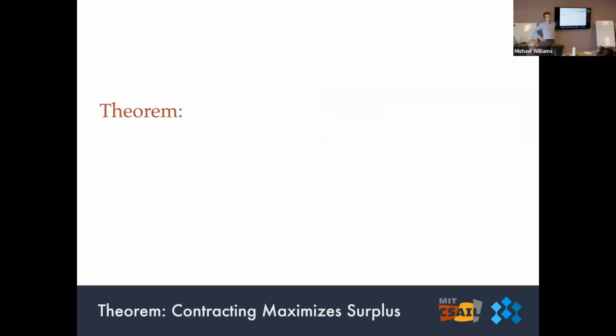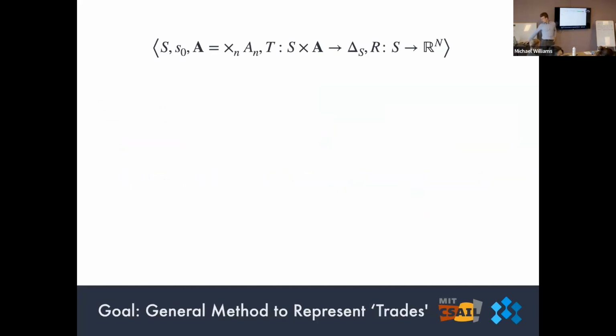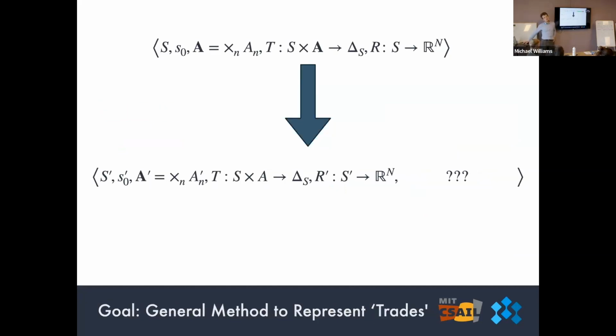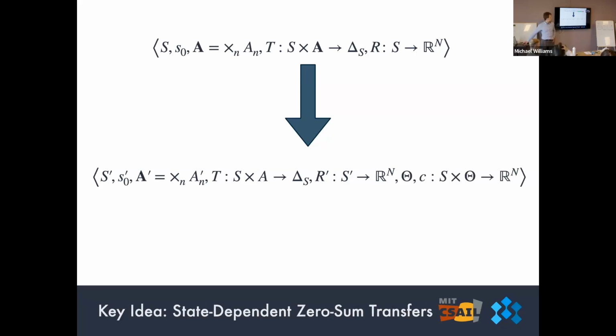Yes. Can you go back 1 second? Can you point out explicitly why you cannot incorporate the commitment devices as part of the state space? Why do you need the extra? Oh, you can totally view this as compiling down to another Markov game. And when I tell you how to solve it, you'll see.